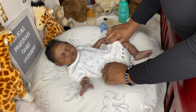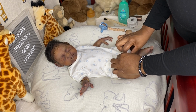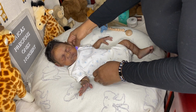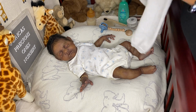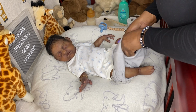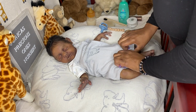I know one time I did an order from Mothercare a few years ago, and I had got some Peter Rabbit sleepers, I think it was. And I had gotten those brand new from Mothercare. But I think Mothercare went out of business, if I'm not mistaken. The last time I was looking for Mothercare online, I could not find it. But if anybody knows, did Mothercare go out of business? Because I think they did. And that is where I knew you could get Peter Rabbit outfits from. But now, I don't know, where can you get Peter Rabbit outfits? I have no idea if anybody knows the answer to that. But me, myself, I find them usually from another collector that's doing a clothing sale on Instagram or Facebook or something.